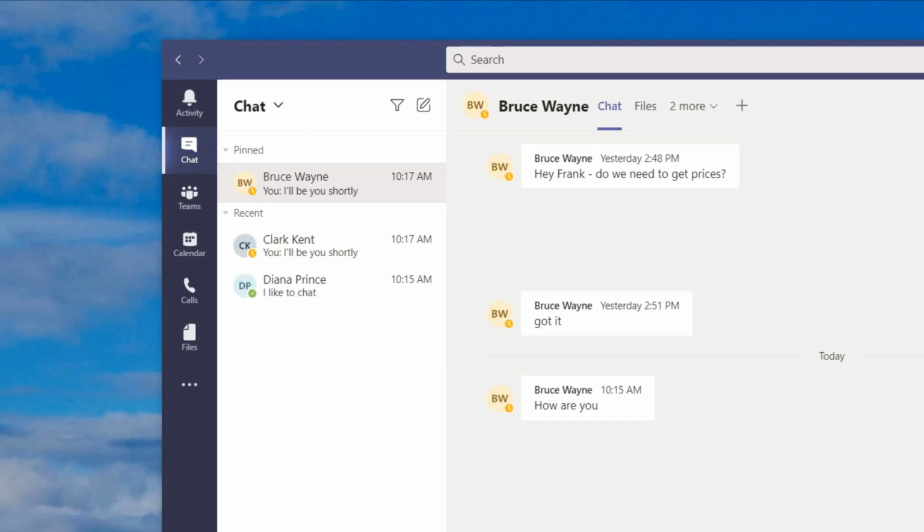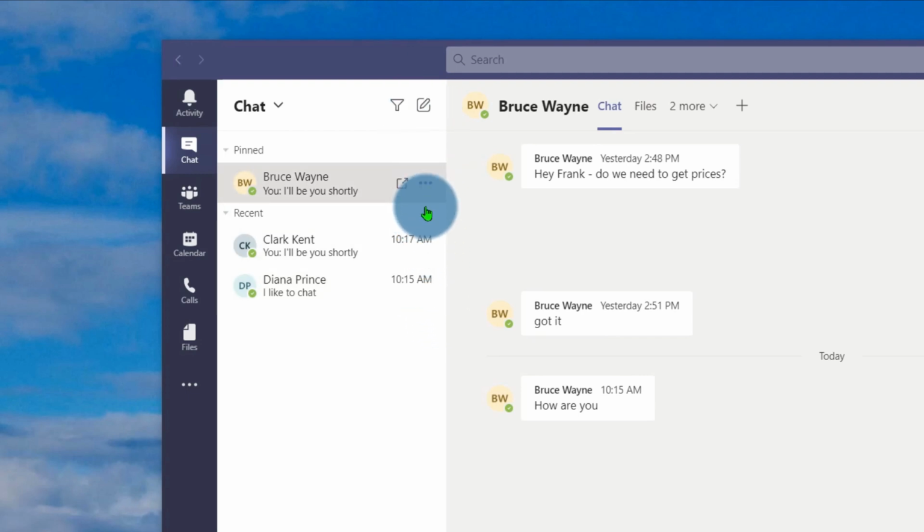And then if I have Clark come into the environment here, and Clark changes their status, you'll notice that Clark became available, and I actually have a notification that he's now available, and I'm able to go and help him.